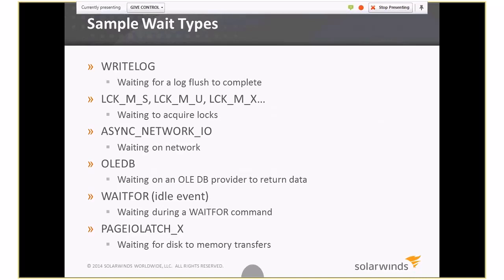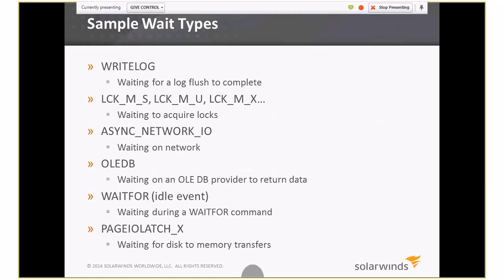So async network I/O is not one of my favorite wait types when I see it as my top. The only other exception to that is if you have very poorly written SQL and people are waiting for it to come back to their browsers and they give up, and so they shut down the browser. Well, when they do that, they often don't exit out of the application, right? They shut down the browser, but they didn't tell SQL Server they went away. So SQL Server maintains an active process and chatters to an empty port. And that can go on for days. Those are the fun ones to find, because you go, oh, you need to educate your users or fix your application so that it knows to actually shut down when they shut down the browser. So that's kind of a fun one.